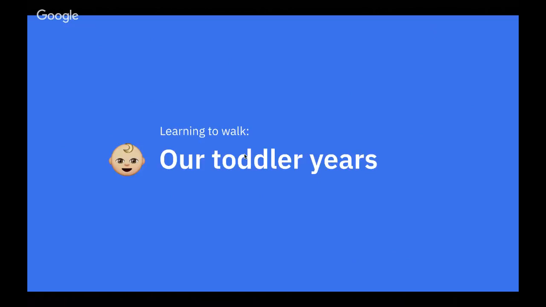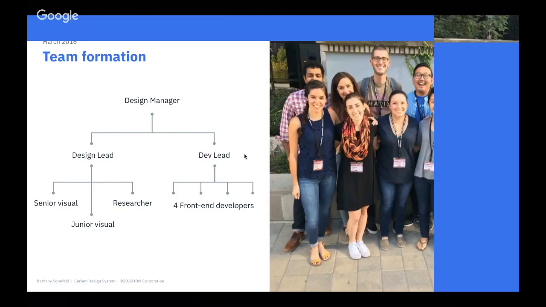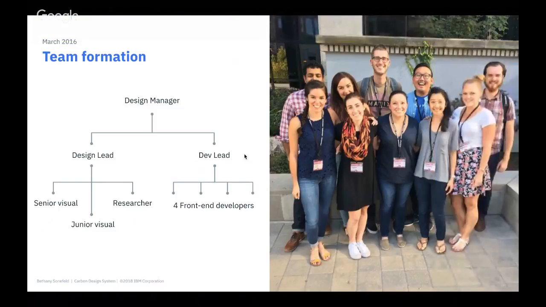So I like to call this next phase sort of our toddler years. We were just beginning to learn to walk and getting our feet up under us and figuring out what we needed to do to build and scale the design system. And something I think is really important is having a dedicated team that's working full-time on a design system.